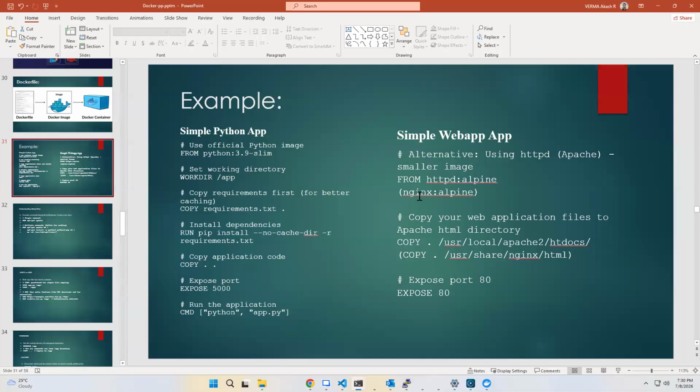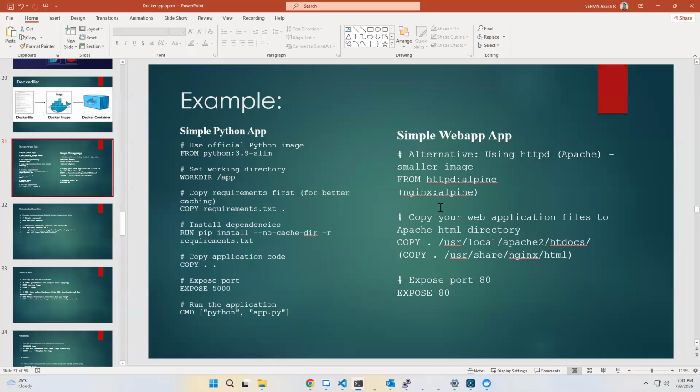Same goes if you want Nginx as your server, then replace httpd with nginx. Understood what is the use of the FROM keyword?